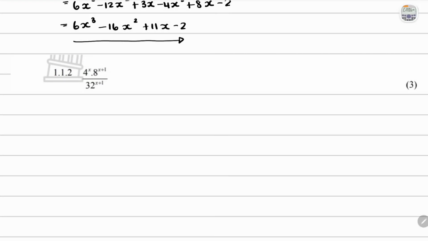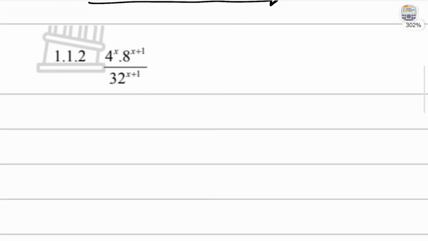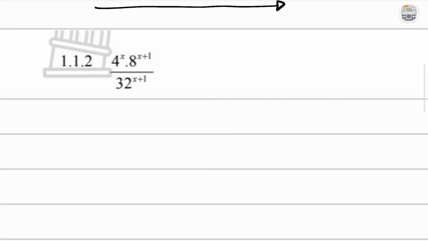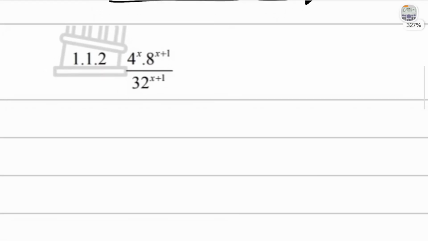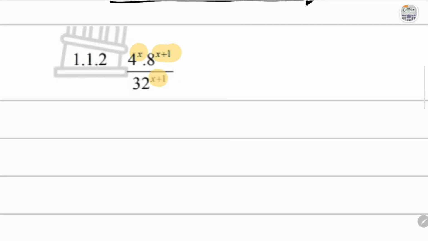Question 1.1.2, we are given an exponential expression and we have to simplify this as far as possible. Okay, so grade 10s, when you see expressions like this, because all of them have just different exponents, the only way you can simplify them is by using something called prime bases. So you're going to look at the base of each of these numbers and you're going to think about the kind of factors that they have. For example, 4, right? The numbers that can go into 4 would of course be 1 and 2 and 4, but you're going to specifically focus on the factors of 4 that are prime numbers.